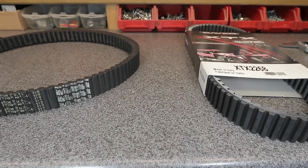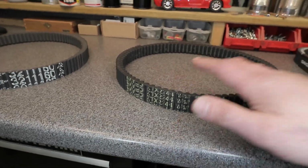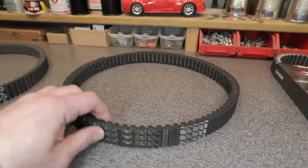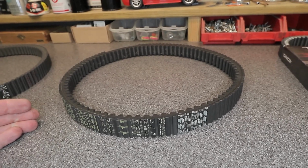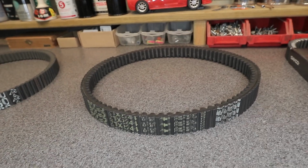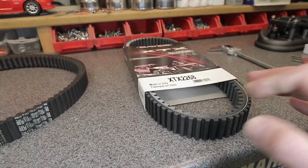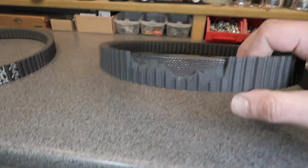So I'm really interested to see what happens now with the proper belt versus this one, because this one right here, honestly, it worked just fine. I did not notice anything until it started acting up, started inching forward in low gear and reverse. But for the most part, it had plenty of power, it engaged, it hooked up well. So that slight variation, a minuscule amount, could play a factor in why this shredded apart like this.